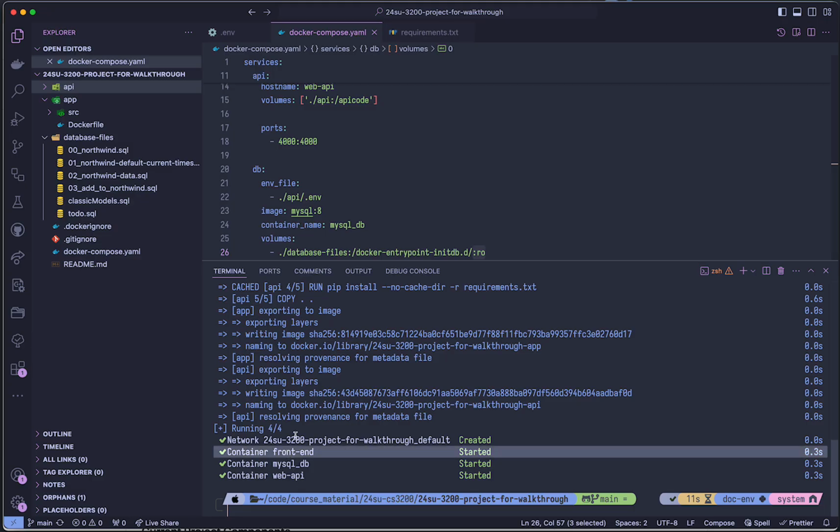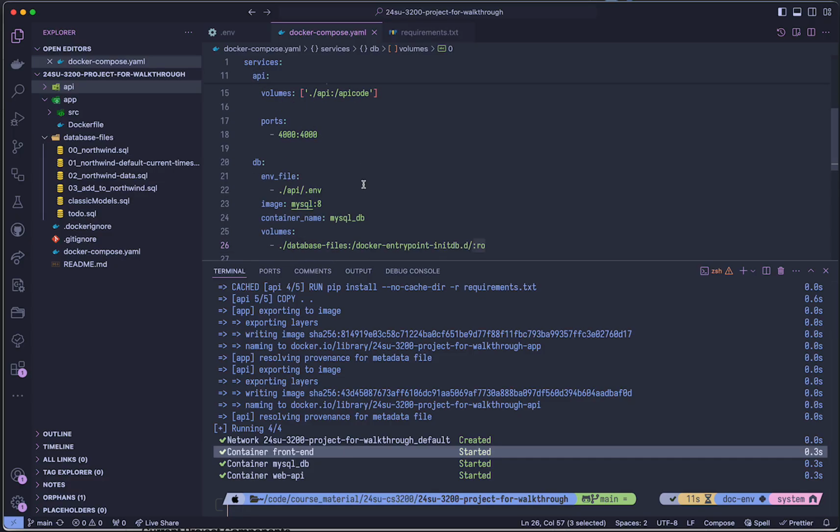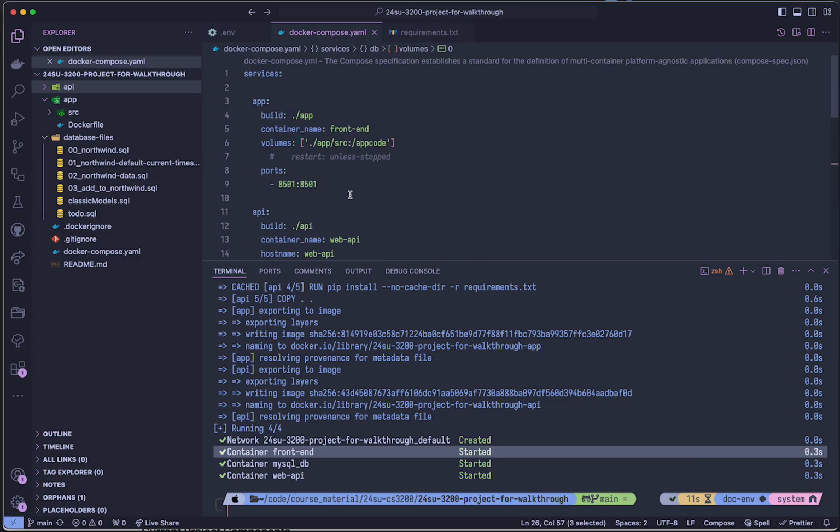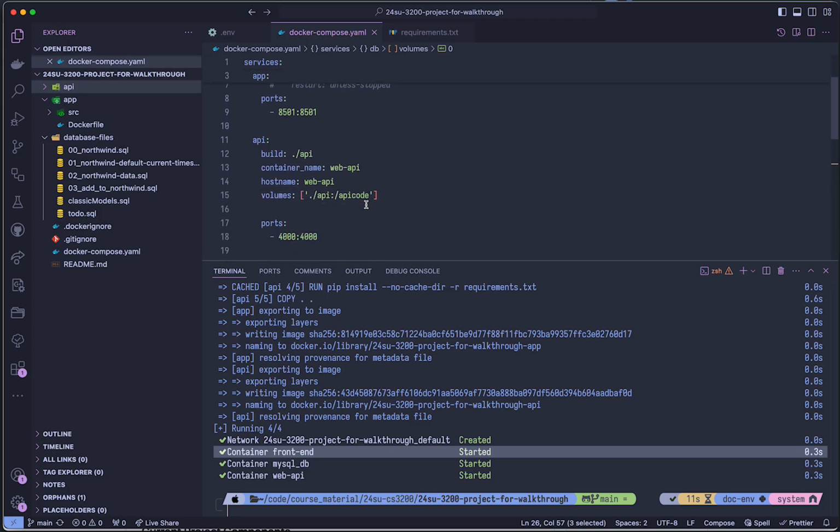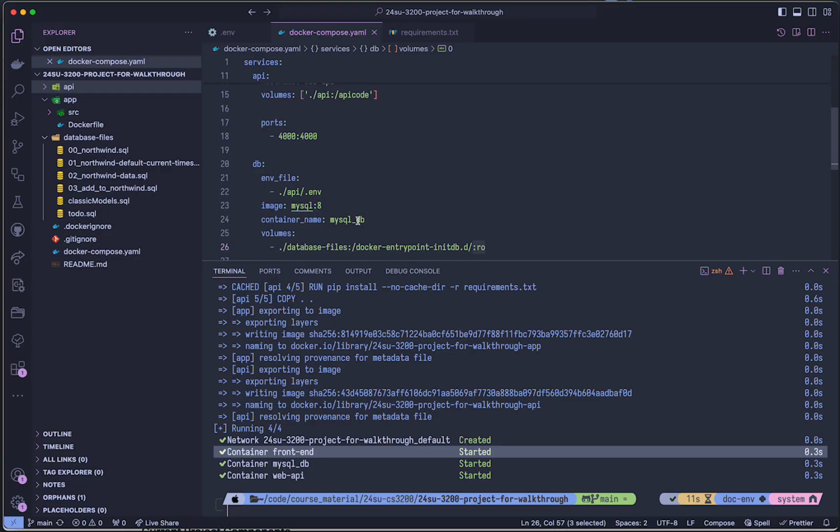You may wonder, we didn't talk about front-end, but I gave the containers different names rather than just the service name: front-end, web API, and MySQL DB. That's why these are different. The containers are also organized in essentially a virtual private network inside Docker. Okay, it's saying the containers have been started.